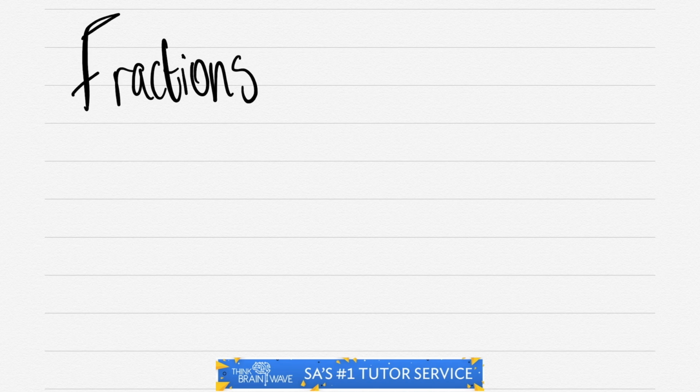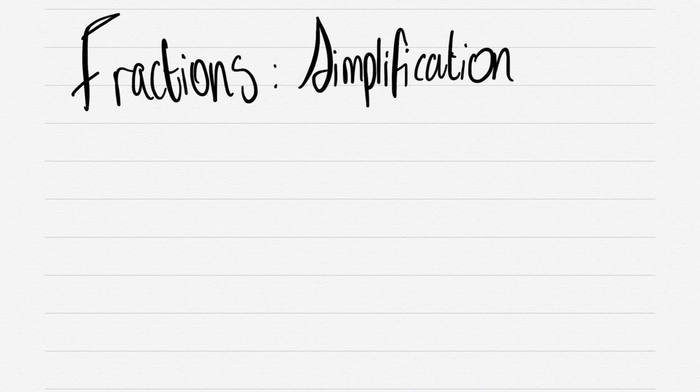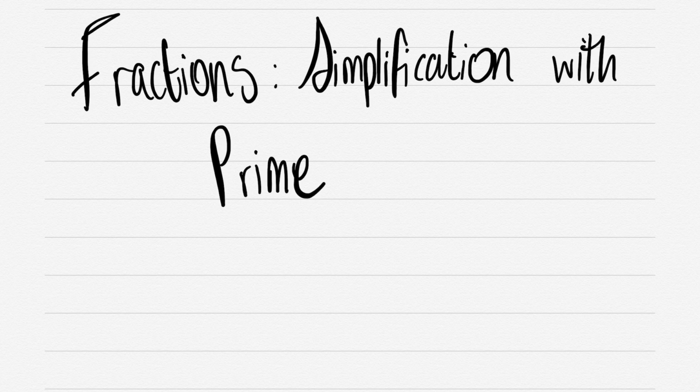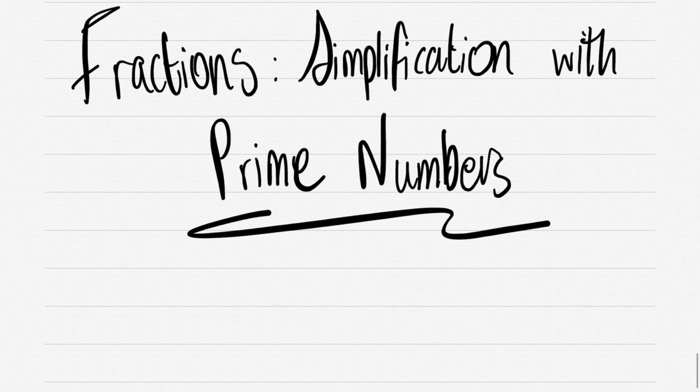In this particular video, we'll be talking about fractions and how to simplify them by prime numbers. In the previous video, we discussed simplification in terms of prime numbers, and we learnt about decomposition and the ladder method. We also did the lowest common multiple and highest common factors. If you haven't gone through those videos, please go back and watch them because it's going to be very helpful going forward into this particular video. Well, with that said, let's get started.